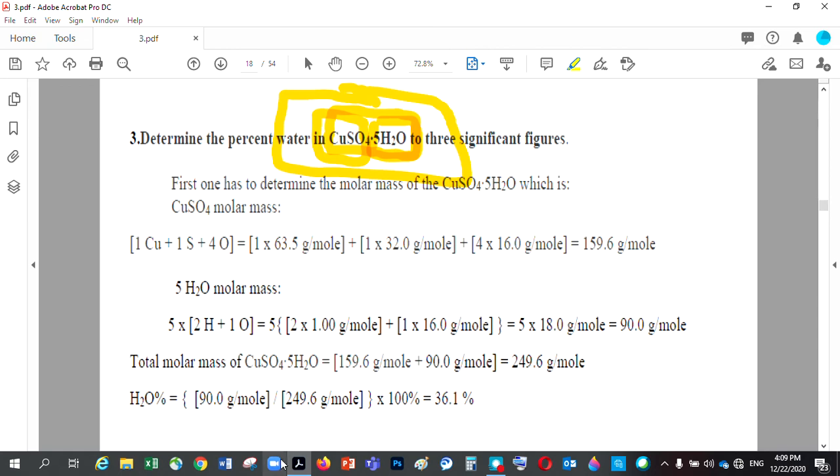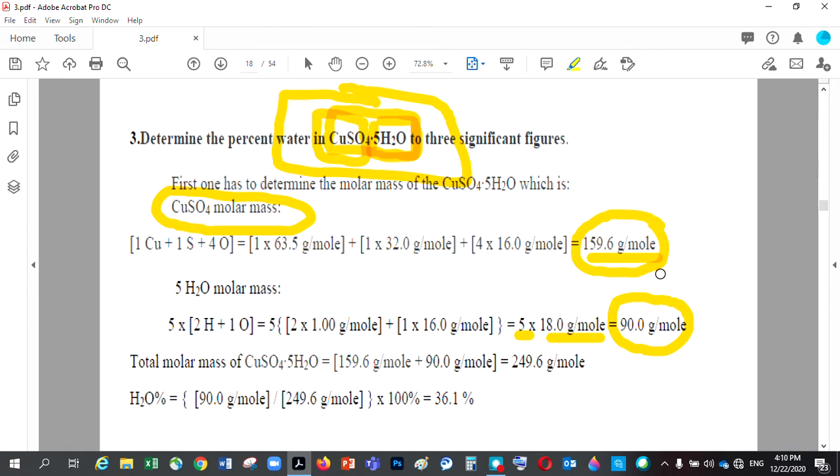Let's look at what's happening here. So first, we have to get the molar mass of copper sulfate by itself, correct? I'm not going through this, and we know that this is just a sum of the atomic masses of each individual element involved in the molecular compound. So it turns out to be this. H2O, we know that's 5. H2O, we know that's 18, because oxygen is 16.0, and 2 hydrogens, each one is 1.00, so that's just 2, that's 18. 18 multiplied by 5 is this. So this is H2O, and this is the copper sulfate.